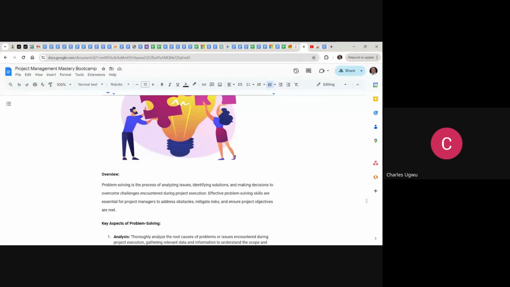So looking at the brief definition here, it's all about how we manage our risk. These are problems. When we see risk coming, a problem is coming. And when risk happens, it becomes an issue. An issue is a problem. How do we manage it? How do we work proactively to make sure that it doesn't happen? This is what it is telling us.